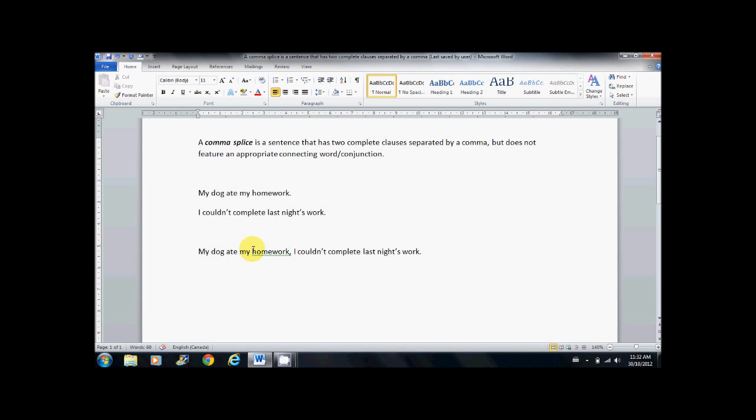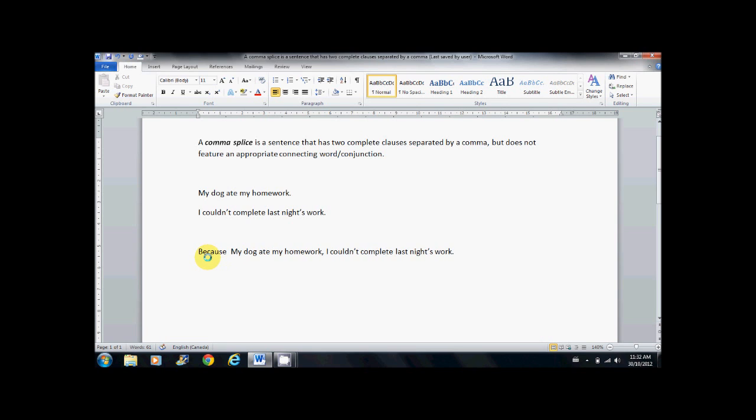If we take a look at this, you'll notice too that the word homework in Microsoft Office is underlined with that green squiggly line. So this indicates there's something grammatically wrong with the sentence. If you find that in your writing, you're typing something out in Microsoft Word, and you see that squiggly line right under a word before a comma, there's a good chance that you've written a comma splice. So let me show you really easily how to take care of this problem.